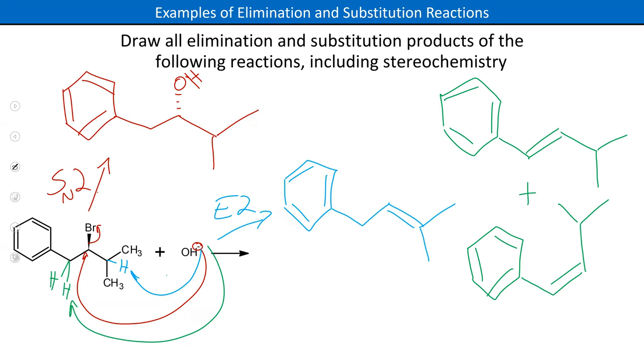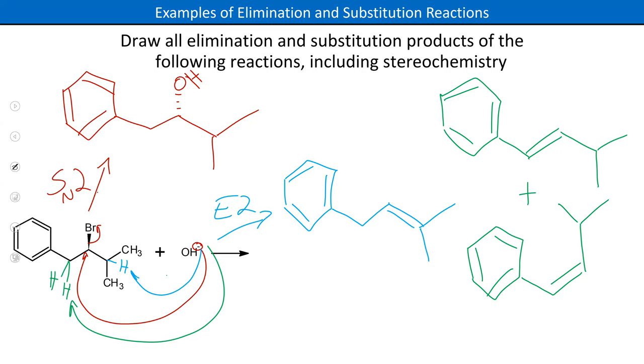This is kind of a tricky one though, because if you go the green route, you get increased resonance because you wind up with a pi bond adjacent to a benzene ring. This is really the gray area where it'd be tricky. If we just said that all of these are equal, among these we can at least decide, right? Just sterics. This one's more common than that one. So we say that's the major product, that's the mid product, that's the minor product of E2.